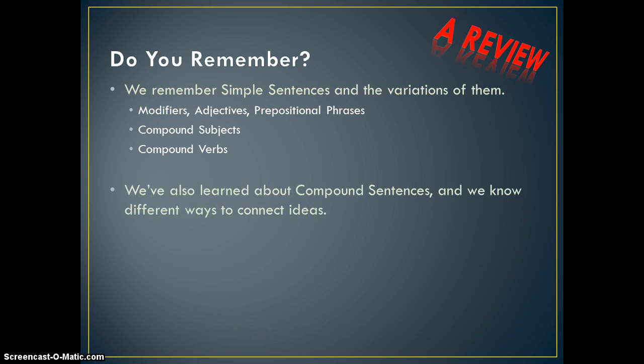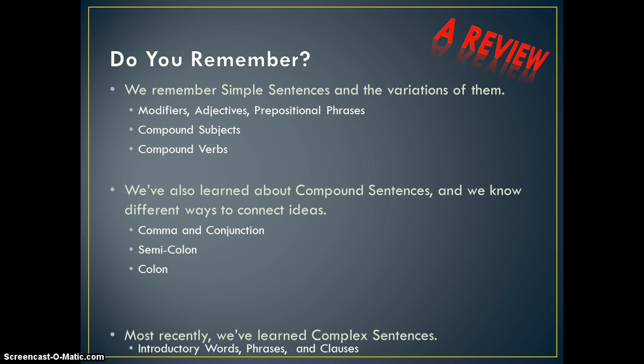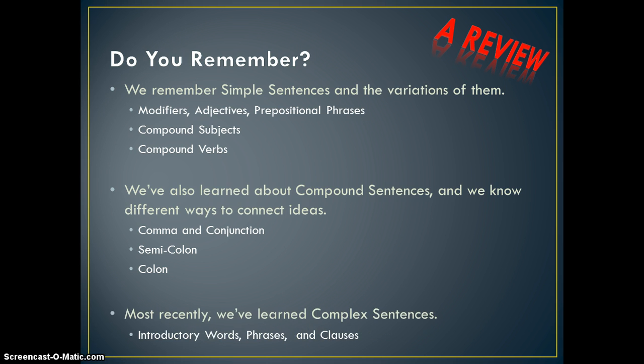We also learned about compound sentences, and we know different ways to connect ideas together. We learned about the comma and conjunction. We learned about the semicolon, and we learned about the colon. And most recently, we learned about a complex sentence. And the complex sentences we learned were about introductory words, phrases, and clauses. Today we're going to learn about another complex sentence.